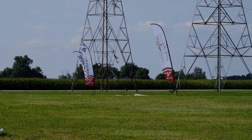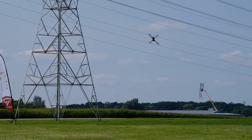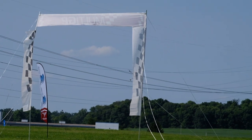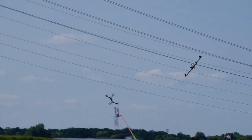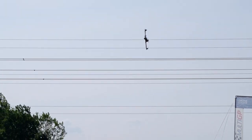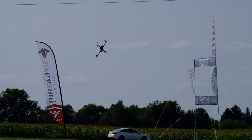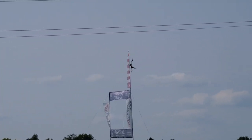You'll also probably want to run a low ESR, high capacitance, like 1,000 microfarad capacitor on each ESC terminal, and probably also one on either your battery connector or your bus bar. It really helps to smooth out voltage spikes going to the ESCs, and there can be some really nasty voltage spikes. If you have them conveniently available, I'd probably get 35 volt capacitors, so it gives you room to flex and go to 8S at some point if you want.